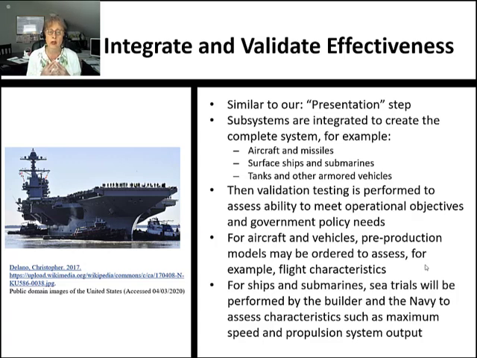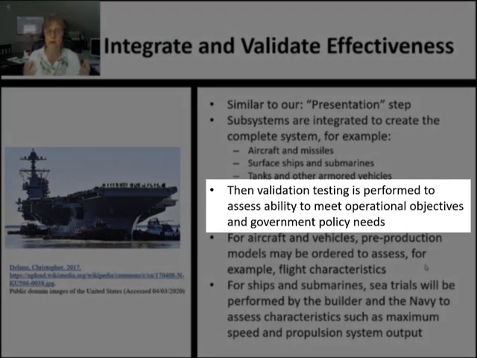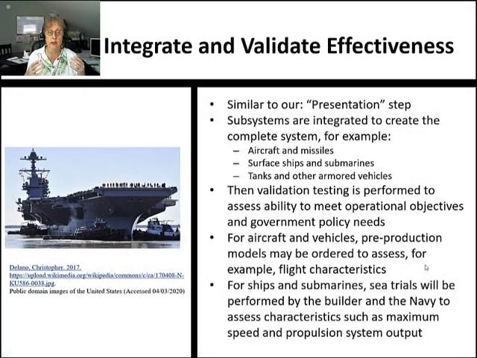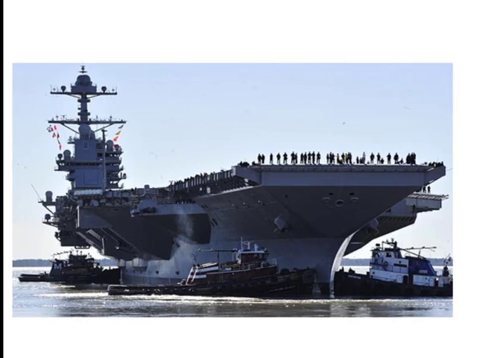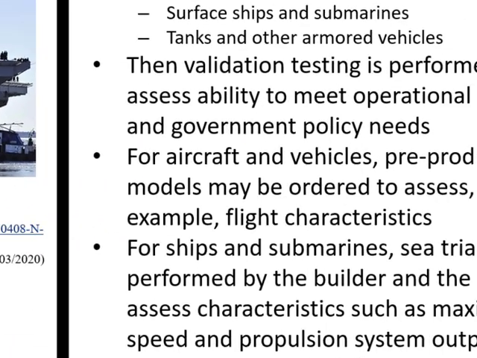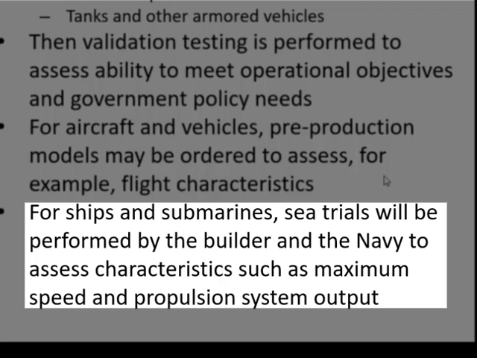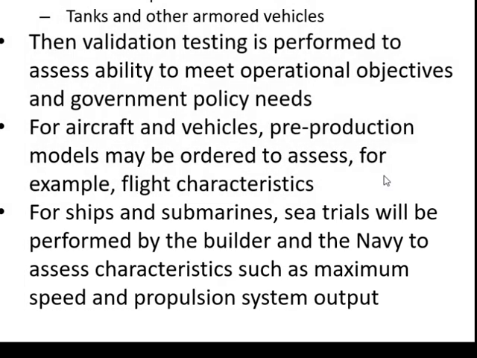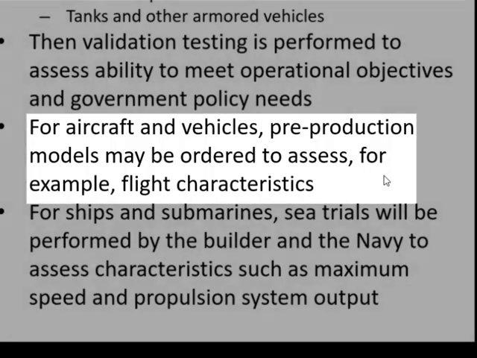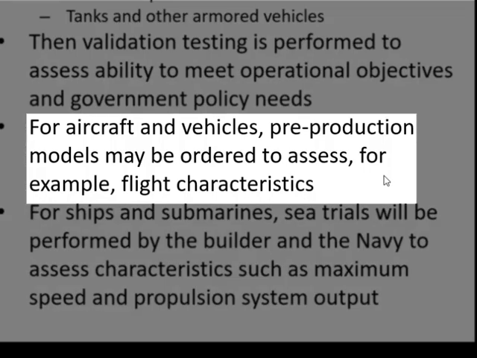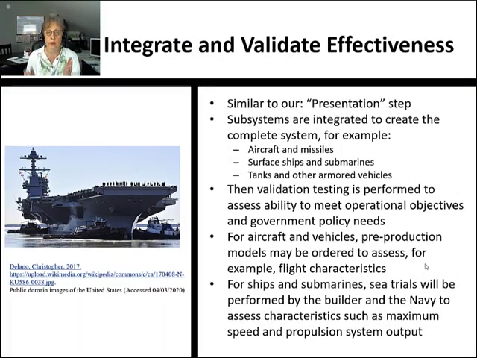Now that it's integrated together, we can perform validation testing. We're primarily validating, does it meet those top-level user needs? For example, we might validate using sea trials. Now this is the picture there of an aircraft carrier that is being towed out for sea trials. Perhaps the top-level military planners want an aircraft carrier that can achieve a certain speed or has a propulsion system with a certain output. During the sea trials, we will demonstrate that it either does or does not meet that. With aircraft, they might judge its agility and performance. These are the final things that we do before the product is either accepted or rejected by the military.